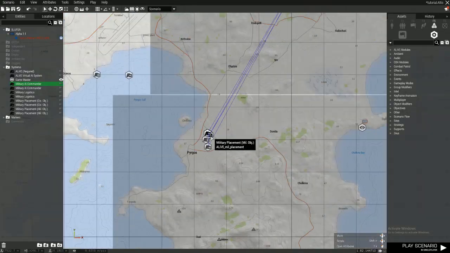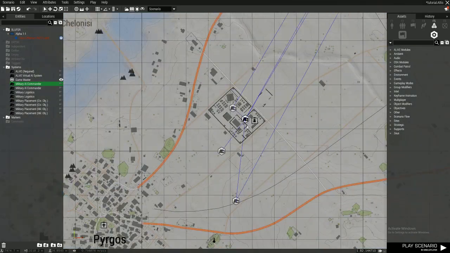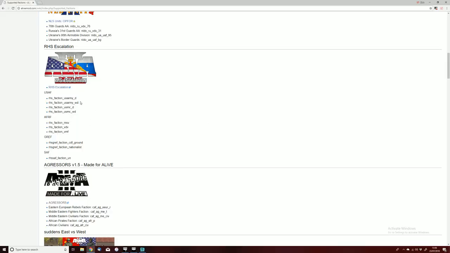So I'm going to make this side the US forces, and this is just going to be Russians. You're going to need to find this wiki page for the RHS factions, and find out which faction you actually want to use. This is sort of a woodland terrain, so I'm just going to use USMC Woodland. The WD stands for Woodland, the D stands for Desert, and then USMC and US Army are two different branches of the US military. For this one, I'm just going to use the Marine Corps.